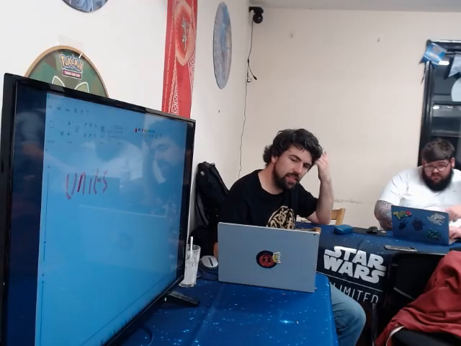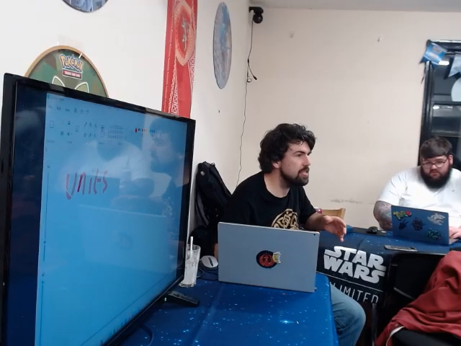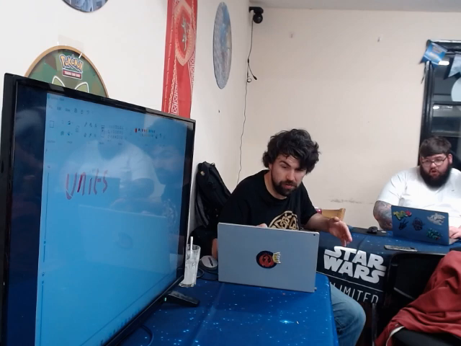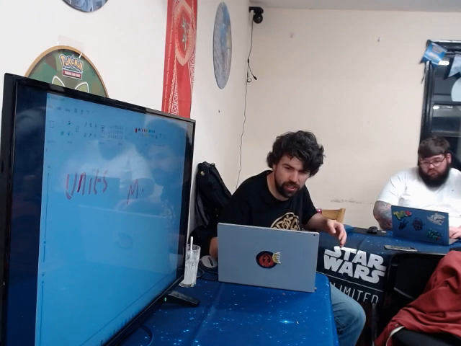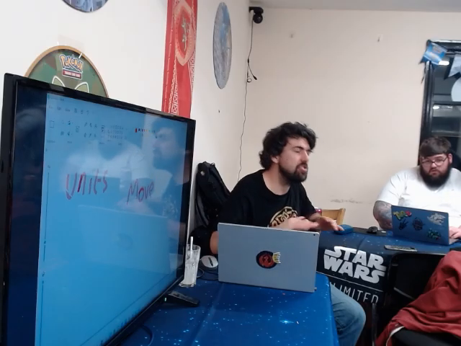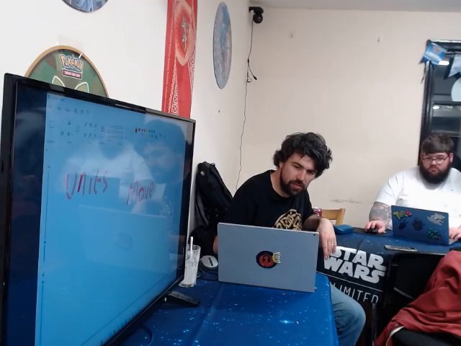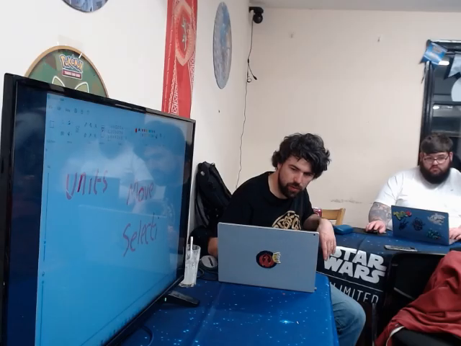So, the things that units can do in RTS is they can move, right? So we've got that part down. But it's no good just having that one guy move when we click, right? So we're going to need selection. So we're going to make a manager that is going to handle what units are selected.